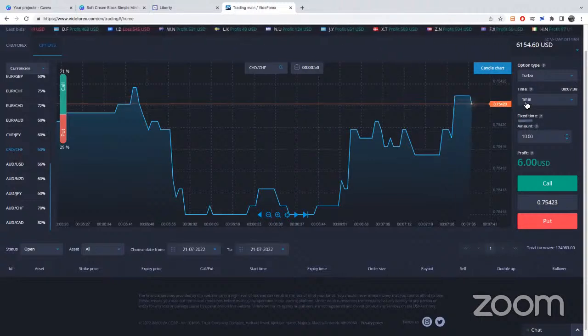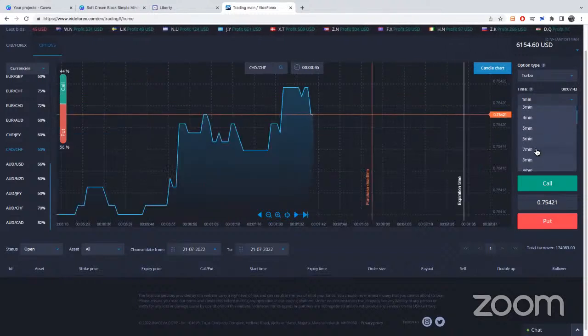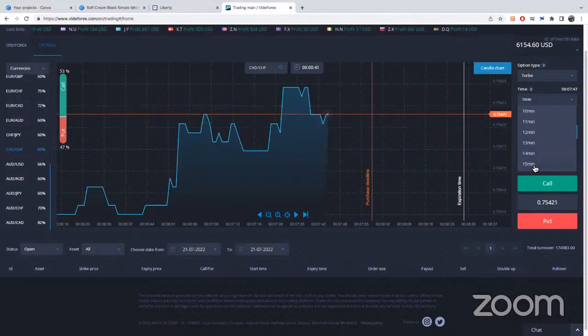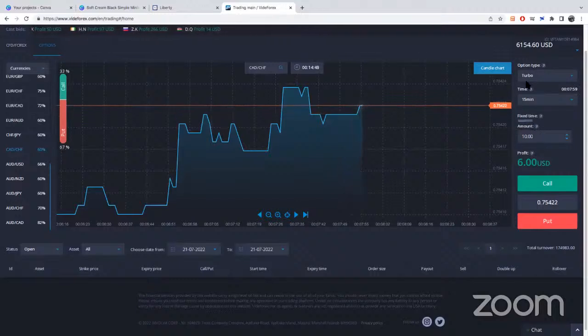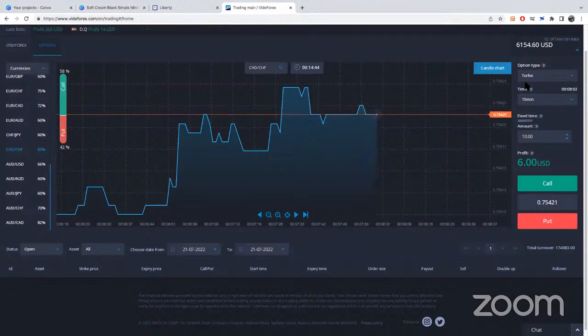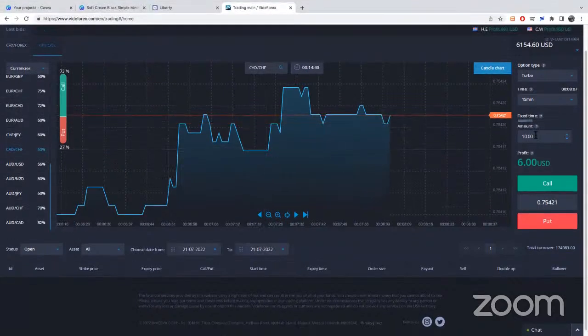The other thing we need to do is change the time here to 15 minutes. Why? Our trade within Swipe Option told us that the trade is for 15 minutes. This is very important when it comes to the amount, okay? When it comes to the amount section, you need to be only trading 2% of your entire capital found in your broker. Only 2% of your entire capital, not 10, not a random number.